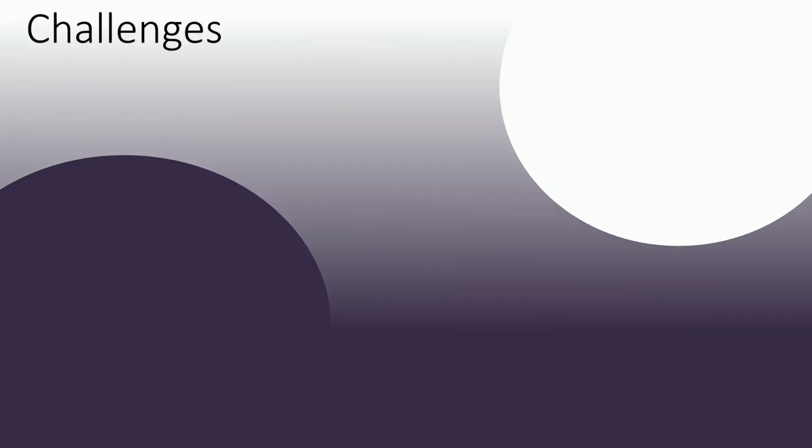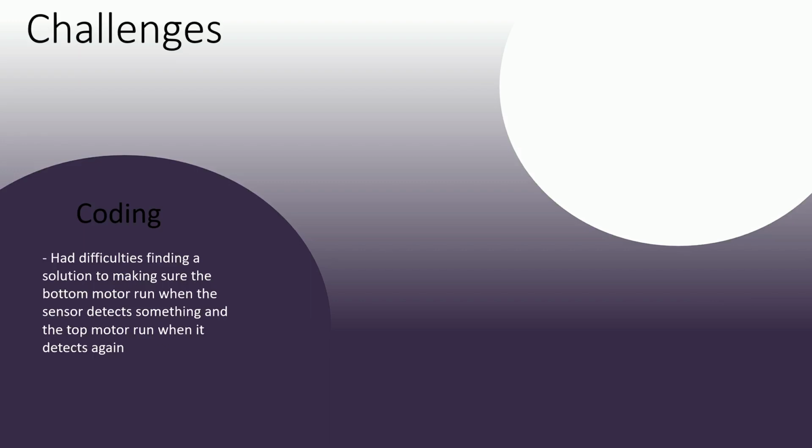So here are some challenges I faced. For coding, I really had difficulty finding a solution to make sure that both motors run accordingly depending on whether they are detected or not. And for the prototype, I needed to find a way for the motor to not move up when it pushes down onto the switch.